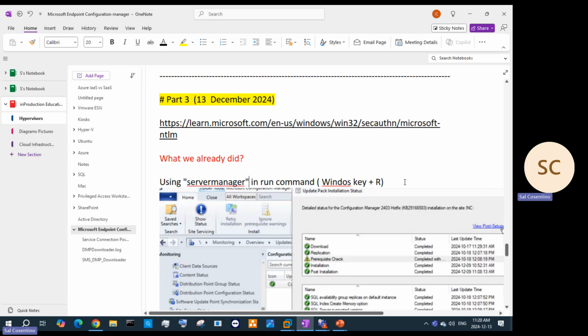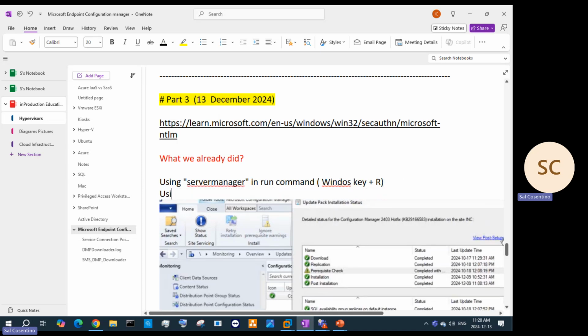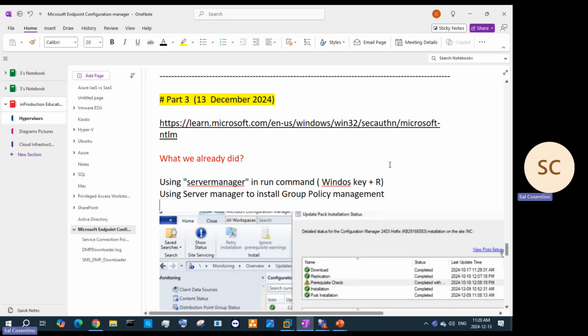We're also going to be using Server Manager to install Group Policy Management. And we're going to use the MMC tool to add GP management.